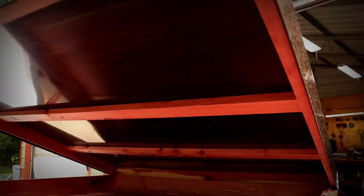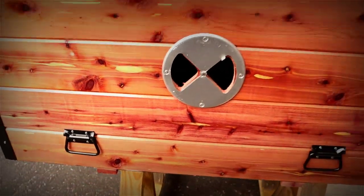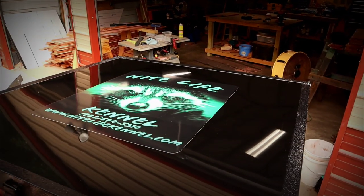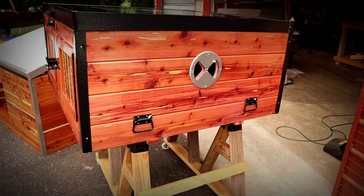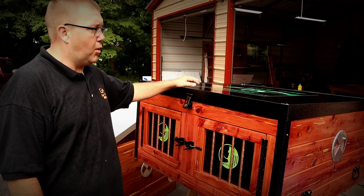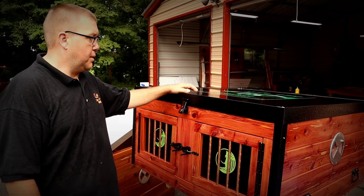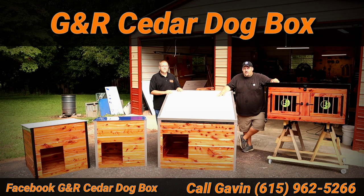Of course, like all your boxes, you have an aluminum top with plenty of bracing. He's got vents on each side and plenty of good durable handles on all the sides to grab your box and load it up. If you guys are ever interested, Gavin can do a custom logo on the top of your box. I had him do my Nightlife Kennel logo with my phone number and my website on there — I'm very impressed with this box. We can do just about any kind of decal you want: kennel name, even a picture of your dog. Pictures cost a little bit more, but regular decals like this are included in the box price.